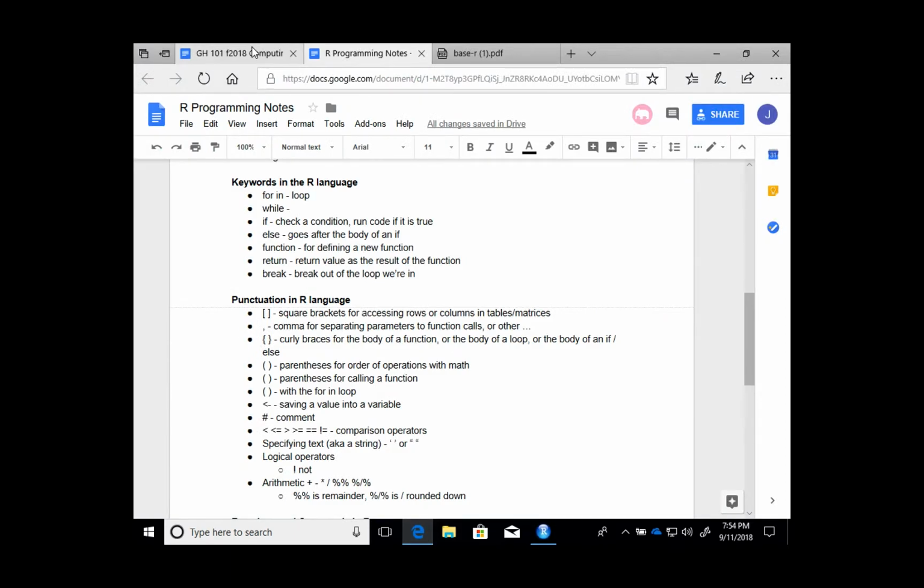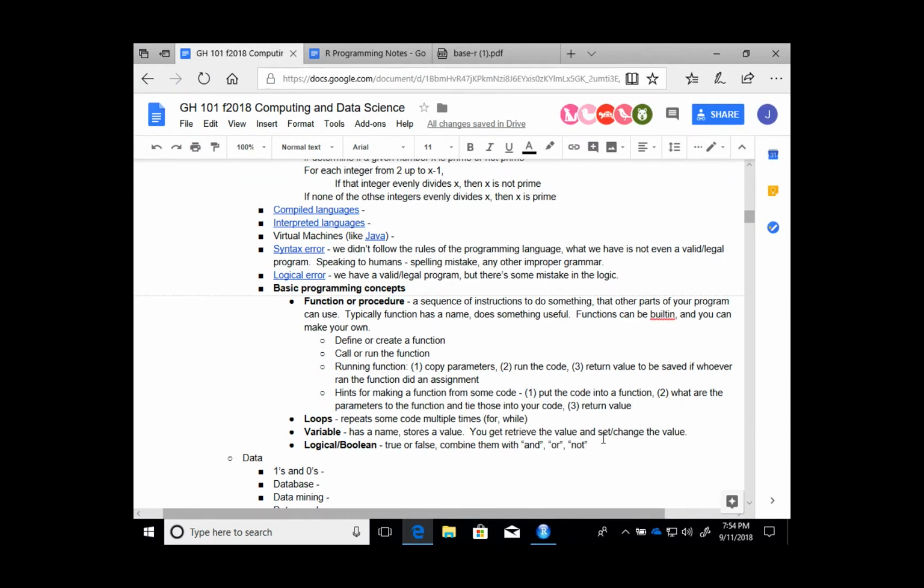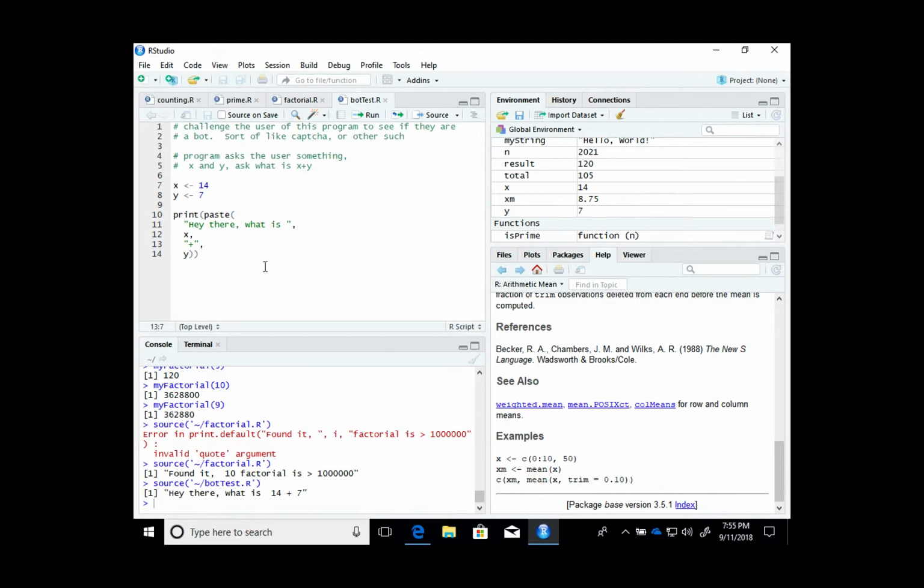I want to make a note here in terms of our basic programming concepts. I'll call this incremental development. Get the smallest part of the program you can think of. Put that in, test it, make sure it works, and then next smallest. So you always want to be testing your code as you type things in that it works. All right, so at least I've got this part all right.